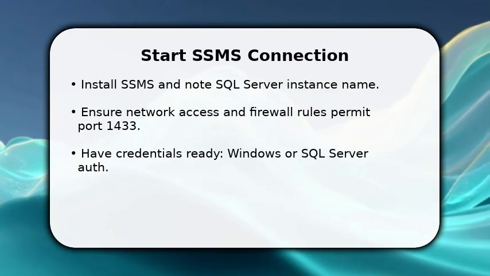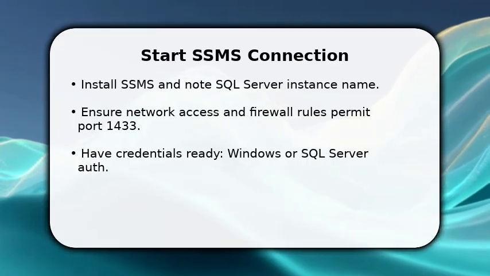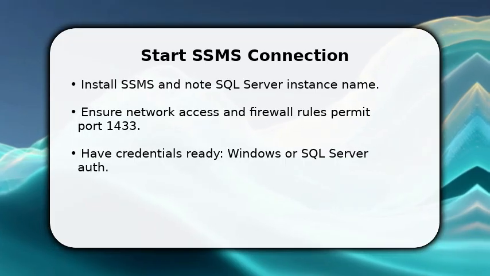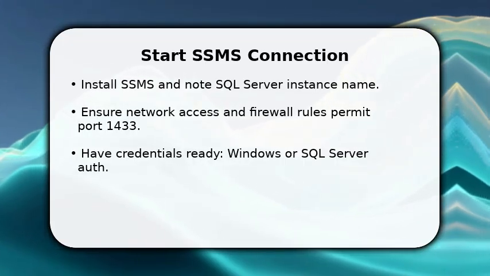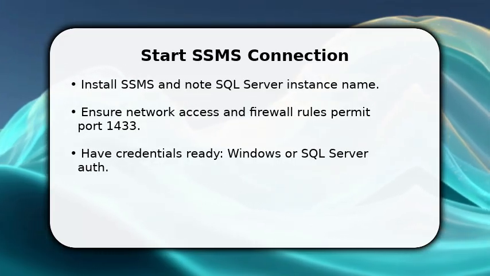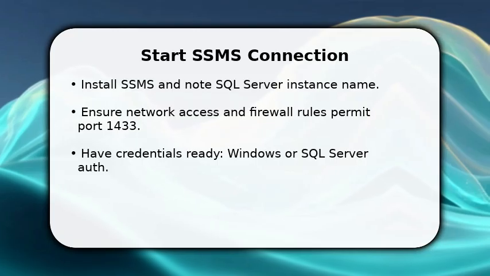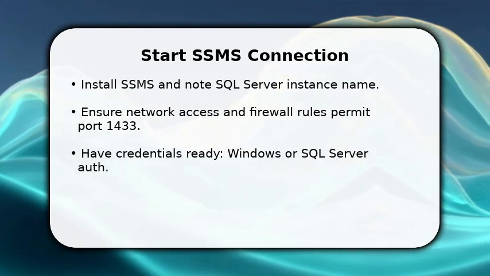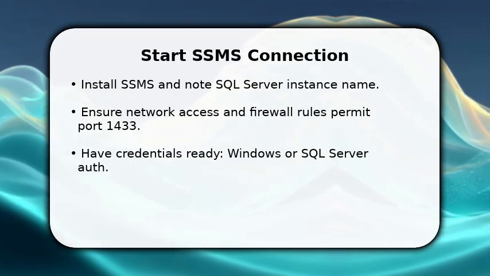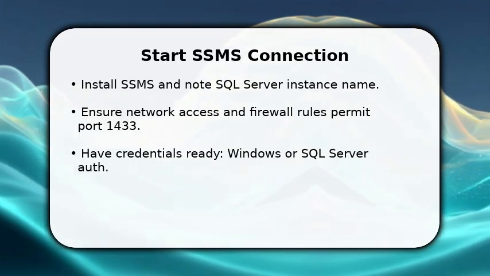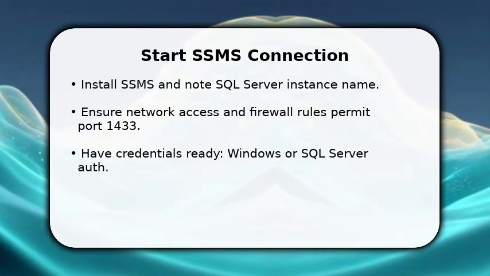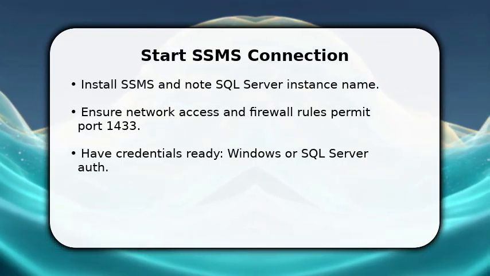You open SQL Server Management Studio and choose Connect to Database Engine to begin. This is where the handshake starts. First, type the server or instance name exactly because SSMS needs to resolve the target. Once done, pick the authentication mode, Windows for integrated security, SQL Server for username/password. Make sure your account has login rights. You're making the direct link between your client and the server, so accurate names and permissions matter to proceed.